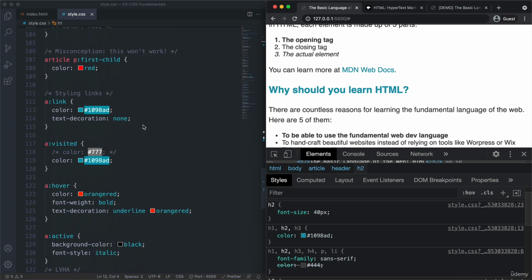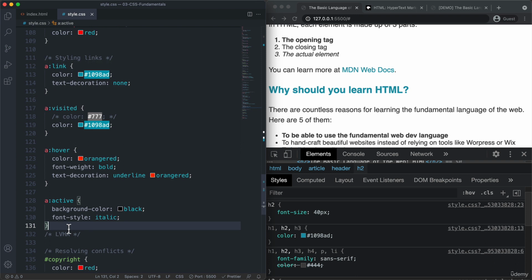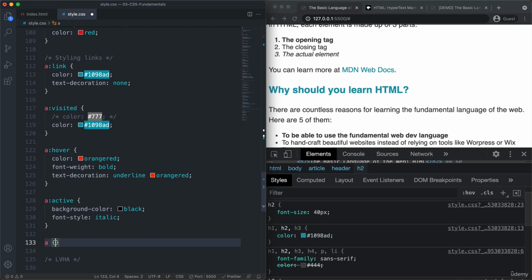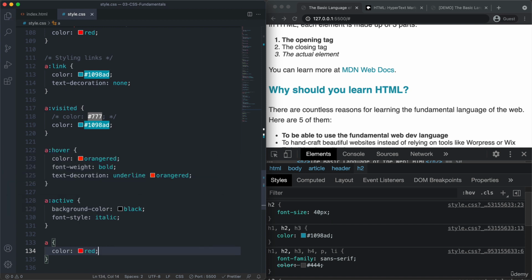And remember also how we said in the slide how these pseudo-classes actually also have priority over elements. And so even if we put like this here, so if we selected the anchors simply by doing this without any pseudo-class, let's say color red once again, then the reason why this does not have any effect on the links is because this one has a higher priority because it does have the pseudo class in the selector, and this one does not, right?